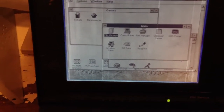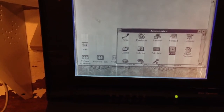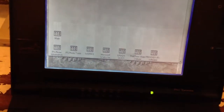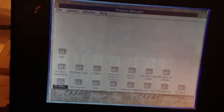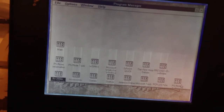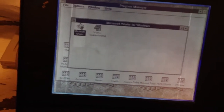What applications are on here? You have to go to Program Manager right there. Okay, so we got PS Note Information, Works, Microsoft Works, the Print Shop Deluxe, and Prodigy Software for the Internet. What else is on here? BG2000EX Guide, America Online, PC Plus / Windows, PS Note Software. So let's take a look at Microsoft Works.